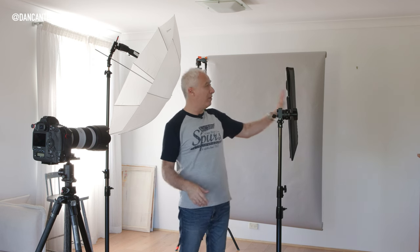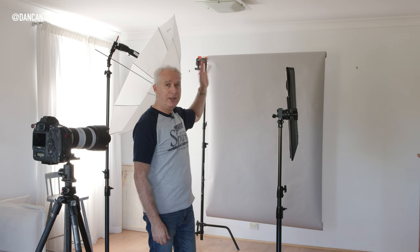I'm going to give you a brief description of what's going on and then we'll go into details on every piece of equipment. First of all, we've got one light — a speedlight with an umbrella. Because we're only using one light, I need something to fill the shadows, so I've got a reflector. Then I've got my backdrop over there, which is just a C-stand with a paper roll, and then I've got my camera here. I want to leave as much space as I can between the subject and the backdrop because I don't want any harsh or funky shadows showing up on the backdrop.